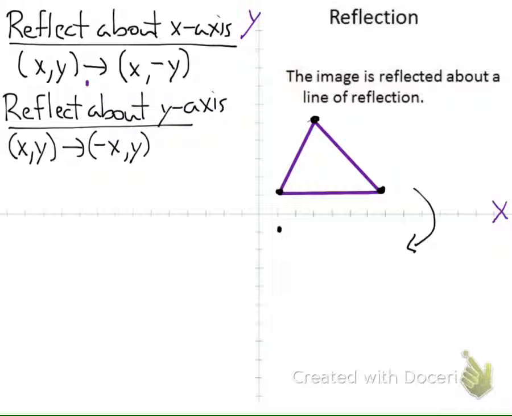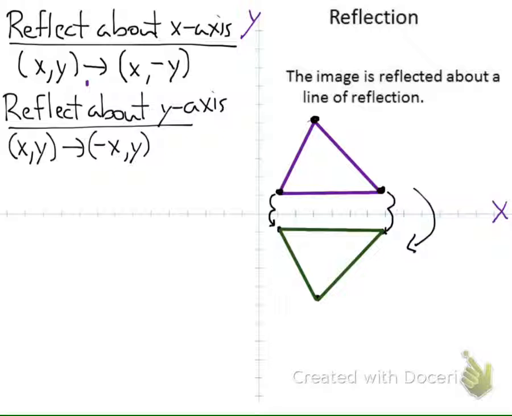So I was 1 unit away, it reflected down to here. I do the same thing over here. For my point in the bottom right, I have my new point, and I could do the same thing. I went over 3, up 5. I'm going to do the same thing, go over 3, this time down 5. And I have my new point there. So I've reflected each of those points. I can now connect them to make my triangle, which is my reflection about the x-axis.